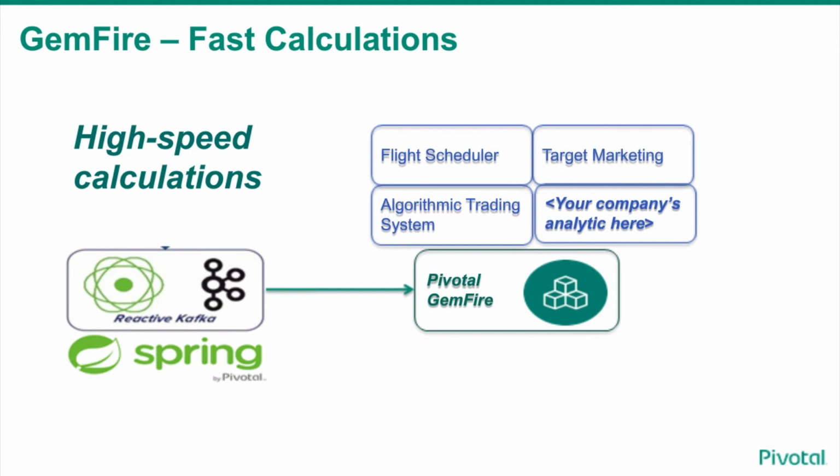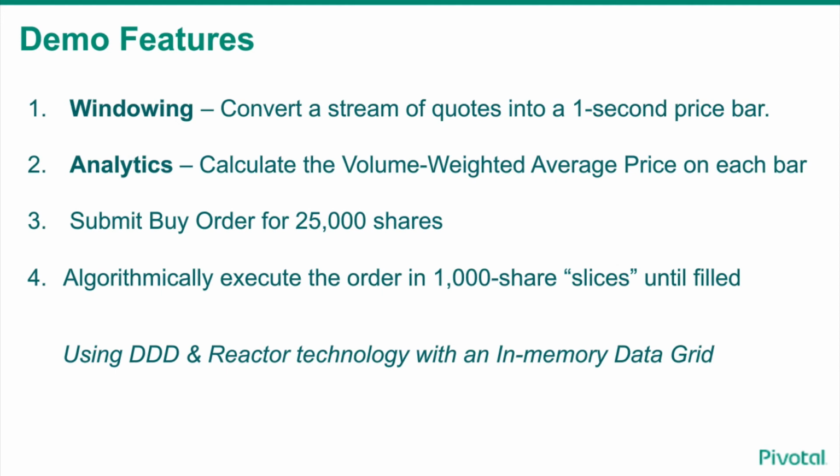So that's why I'm using the technologies I am. But so that you can better understand the demo that I'm about to show, here are some features of that demo. I'm taking a high-speed stream of quotes, and I'm windowing over that stream and producing a 1-second price bar. More on what a price bar is in a moment.